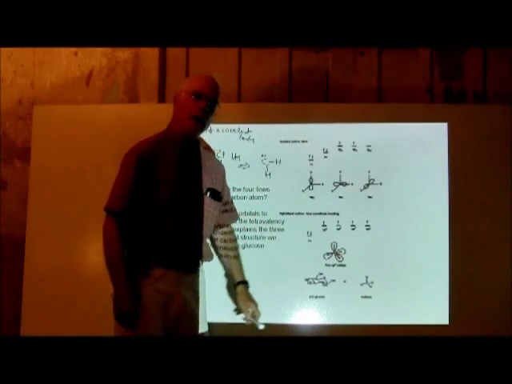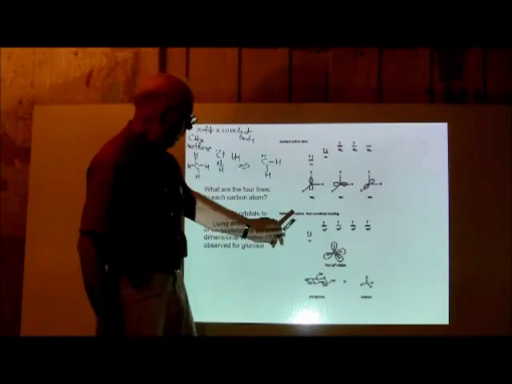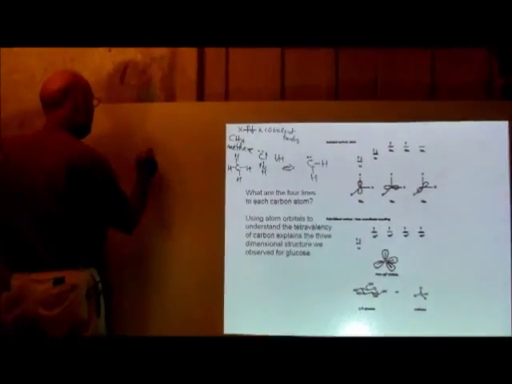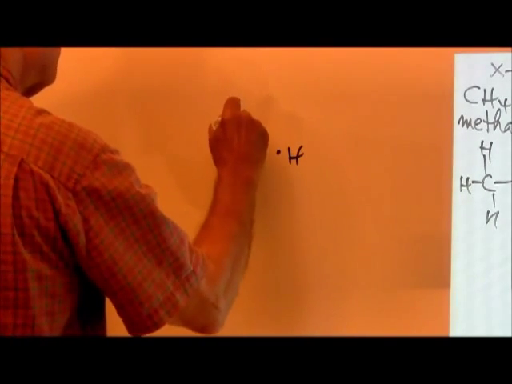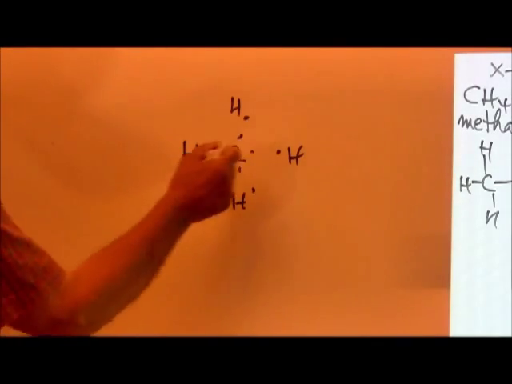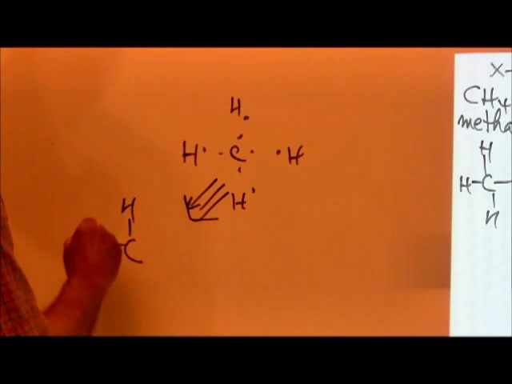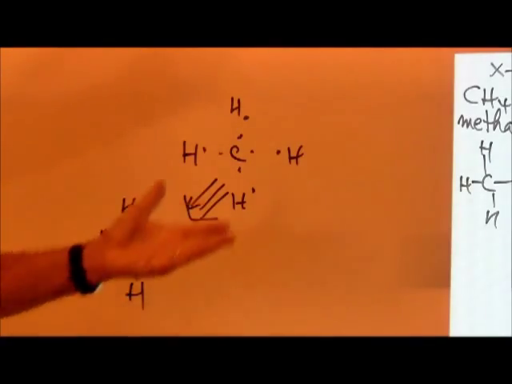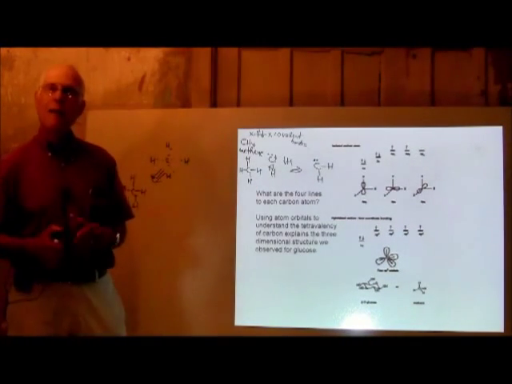Now, since these orbitals will all have identical energies, we can put 1 electron in each of these orbitals. If we put 1 electron in each of these orbitals, then we come up with something quite different, don't we? Now we have carbon, dot, dot, dot, and dot. Now we can bring our hydrogens with their opposite spins, the opposite spin here, and make ourselves a molecule of methane. And so things work that way quite nicely, and this hybridization picture works as described here for the tetravalency of carbon.